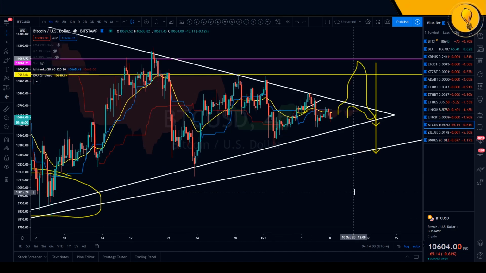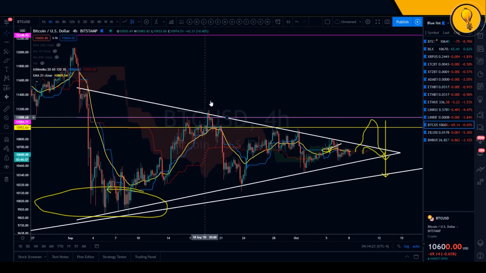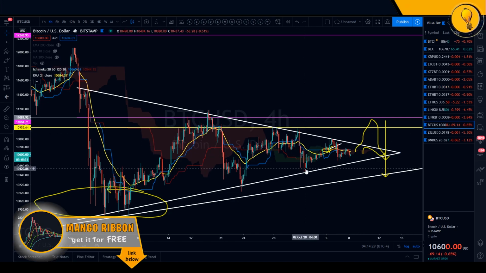I'll tell you what I like about this chart right now on the 4-hour time frame at least. I feel like the fact that Bitcoin did not get down to this trend line matters. And I want you to see how well it's been respecting the trend line here. Even when we put in this low here, price went all the way back up to the upper diagonal, okay, marking that upper trend line, which also marks the weekly lower high structure. I want you to notice how we got rejected off of that. We came back down, grazed that diagonal at the bottom, okay, marking the higher low structure, and bounced right off of it.